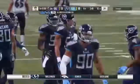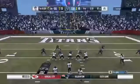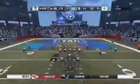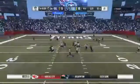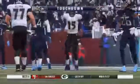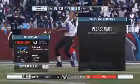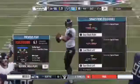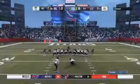So if I'm an offensive coordinator, there's one thing that I know for sure. This is one of the top 5 teams in the NFL against the run. So when I look at my playlist, I'm probably thinking about throwing it. Jackson now looking to throw on 2nd down. And he is into the end zone for a Baltimore touchdown. Michael Crabtree, his 5th touchdown now on the year. And the Ravens have taken the lead here in the 4th quarter.